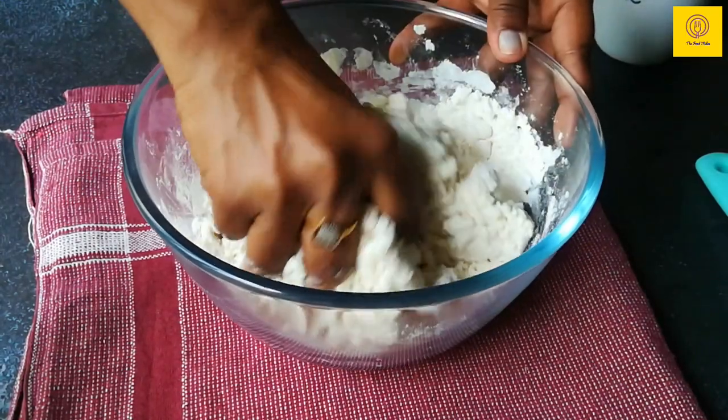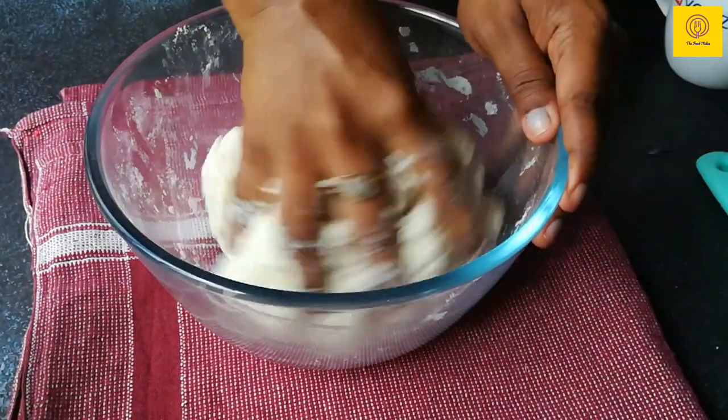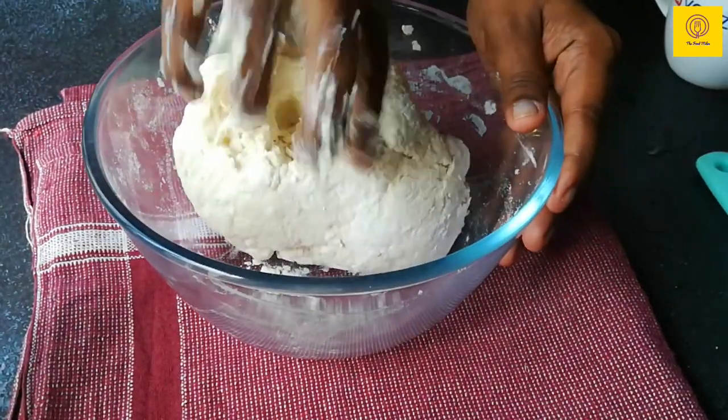I'm saying this because all flours are different and the water usage varies slightly. Ultimately, the consistency should be that of a chapati dough. Not too tight and not loose.